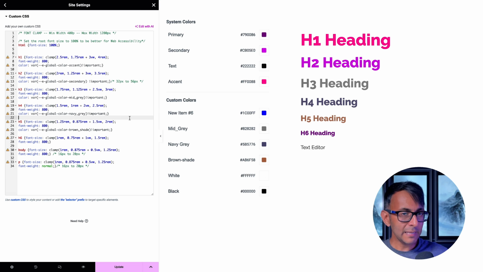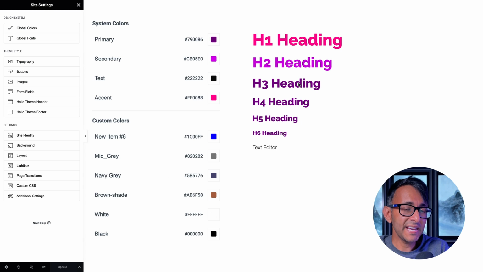No. Let me show you what this would look like if I deactivate my code snippet. This is what you would see. Headings 3, 4, 5, and 6 are all the primary color, because headings default to the primary global color. So if this was green, all of these would be green, except H1 and H2. Now, H1 and H2 are using the accent and the secondary CSS syntax, and they work perfectly fine.